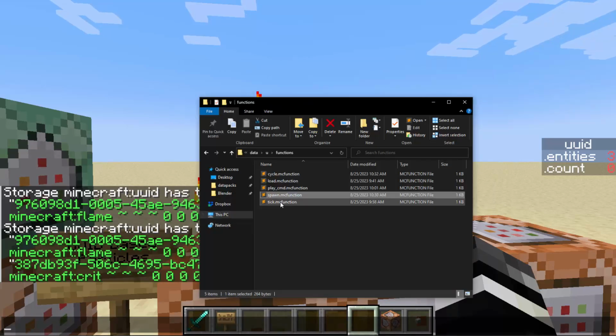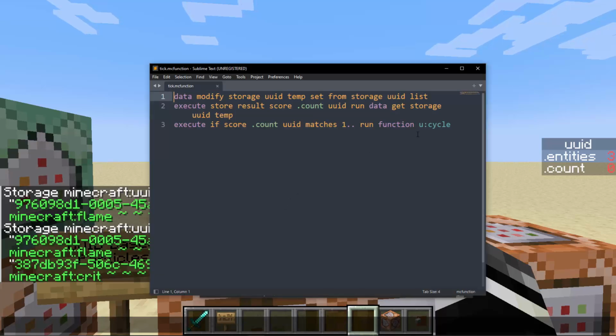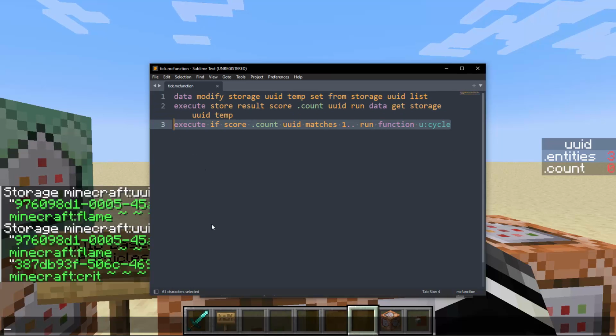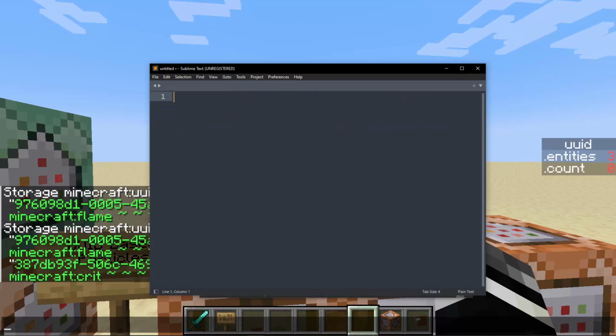How do we play them at the actual entities, when we want to, every tick? In the tick function, what we're going to do is make a copy of the list, which is something that we're able to delete things from and manipulate without actually ruining the original list. Then we are going to store how big that list is and run a function that will loop itself for each element in the list. So this is basically looping through the array.